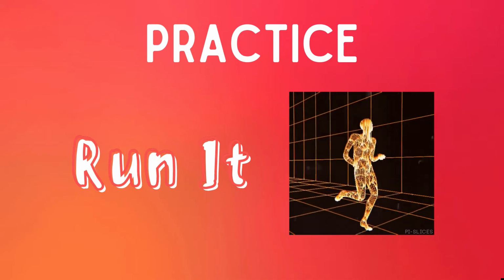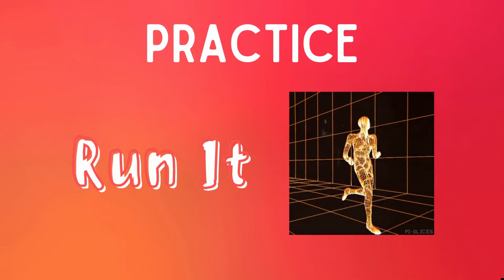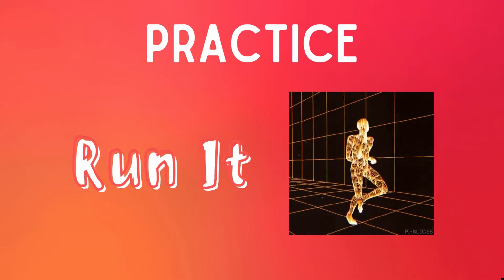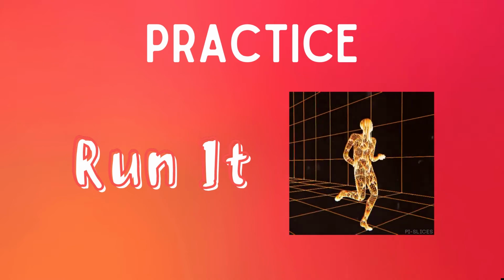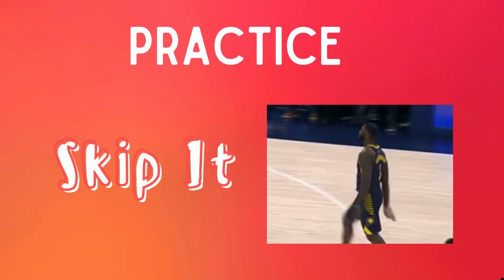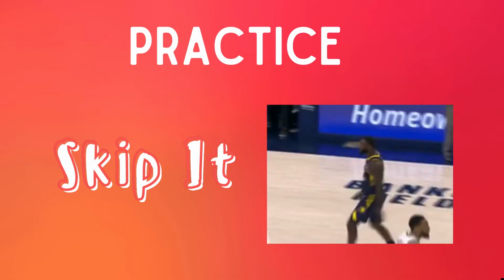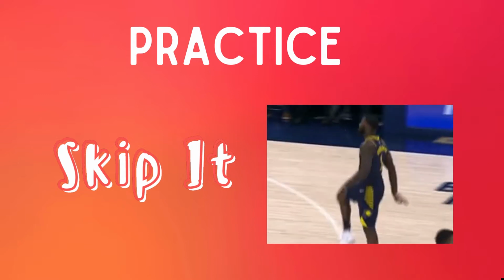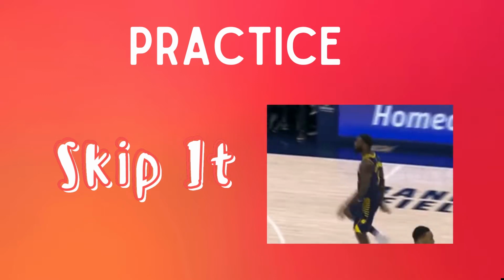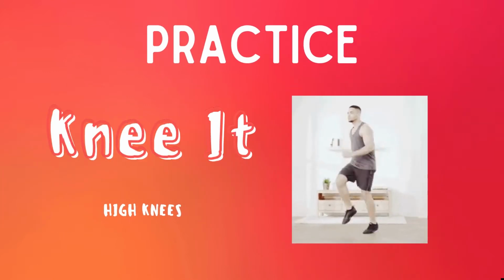When you see the words run it, you will run in place or run around in your general area. When you see skip it, you will skip around in your general area or you can skip in place. The word knee it means perform high knees.